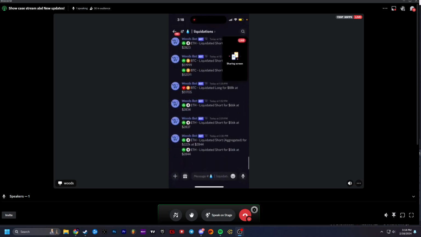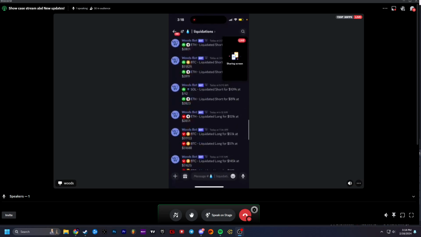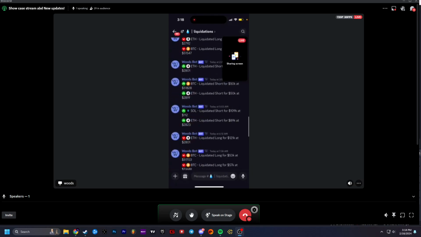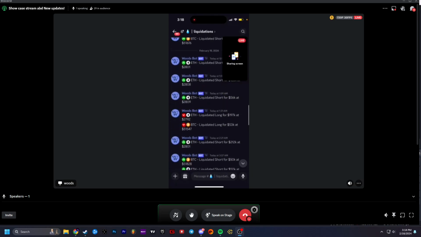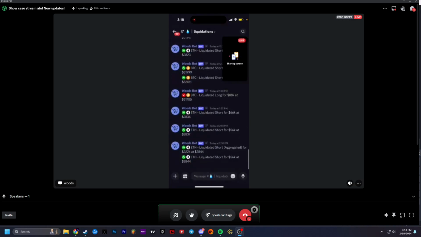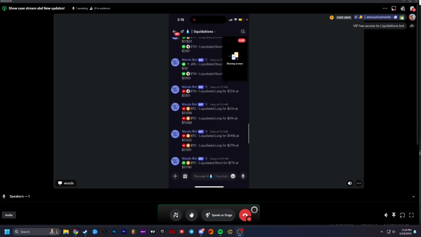So we're gonna give you guys the majors for this: ETH, BTC, SOL for now. And it's a liquidation bot. Whenever the liquidation tags, it's a sweep of significant buildup of liquidity, and you could pinpoint a reversal in a range or just gauge a directional bias, assuming where liquidity is. So this is a great tool to utilize. Oh, the VIP does have access. Beautiful. Have you been using it, Axe, lately?